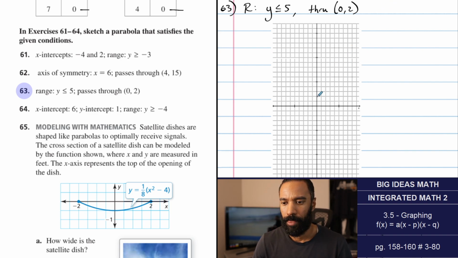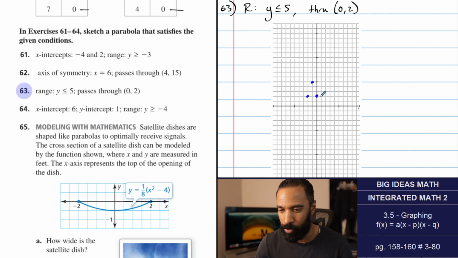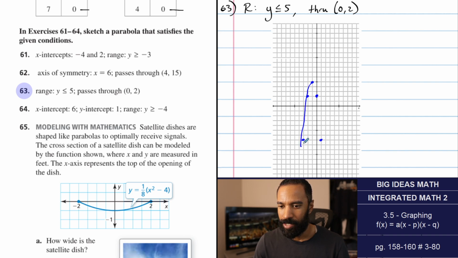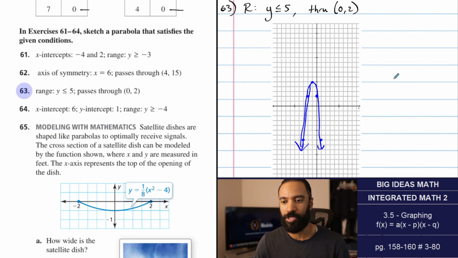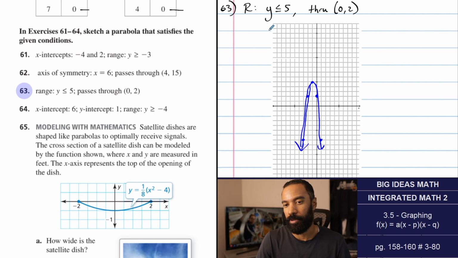We hit (0, 2). The range is y less than or equal to 5. Your vertex is somewhere on here. I'm going to put it right there, which means I've got to reflect across that for sure. I've got a stretch factor of negative 3. If I really want to get another set of points, I'll go over 2 down 12. Like that. Let's get some other points on that for sure. Looks great. Oh, now it looks terrible. Even with points, I can't actually hit them through. So there we go. It should go downward.